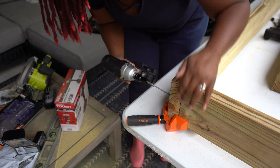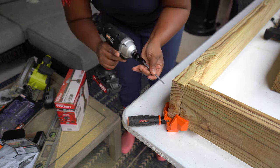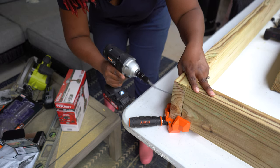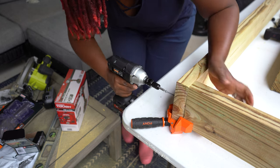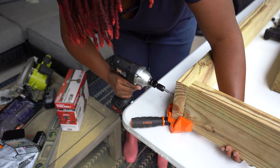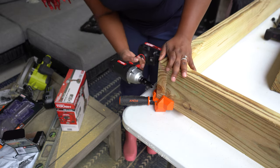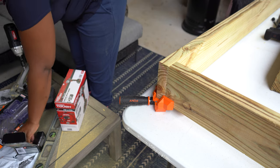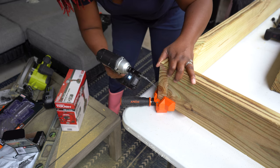Okay. So I did struggle. These were the first set of screws that I got in. I'm using 3-inch deck screws, and they don't need a hole pre-drilled per se, but I do think it would have been a lot easier if I had pre-drilled the holes, at least on the outside board. But I will say, once they caught, they went ahead and took care of their business. It was no problem at all. I will say that using this clamp, however, probably slowed me down more than it helped me.